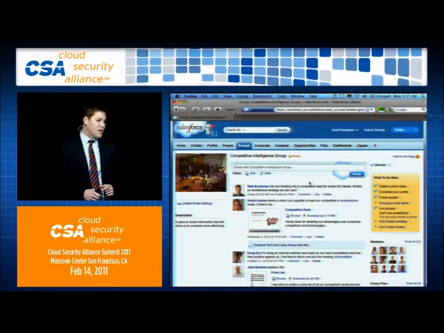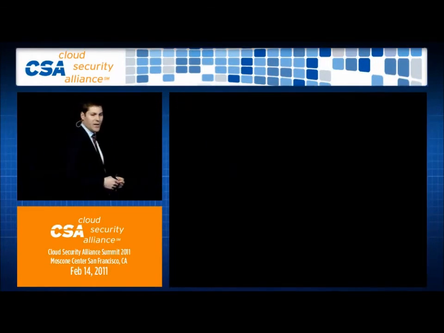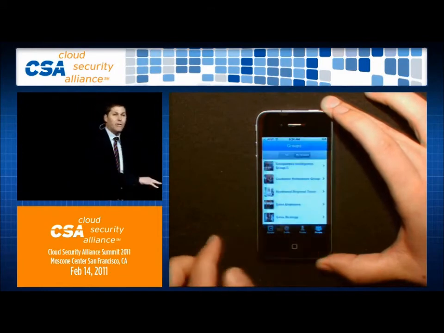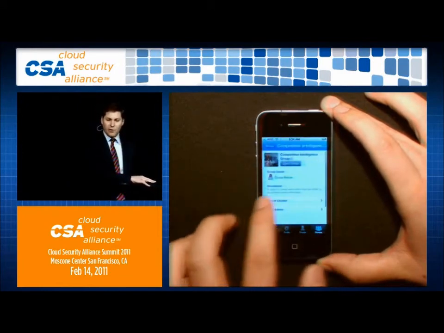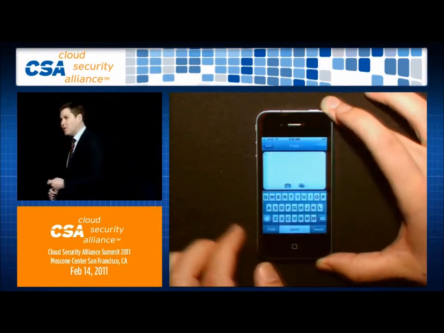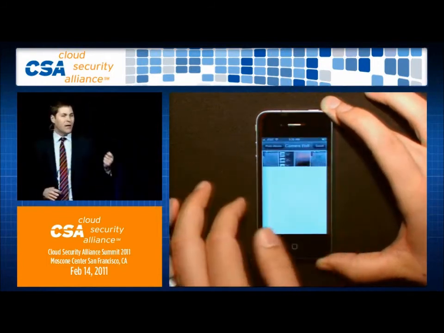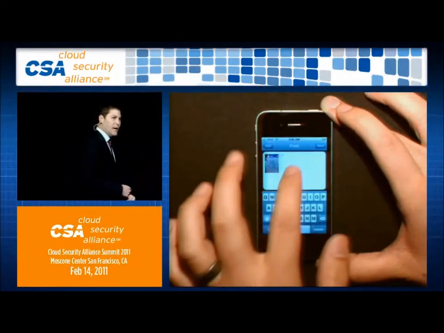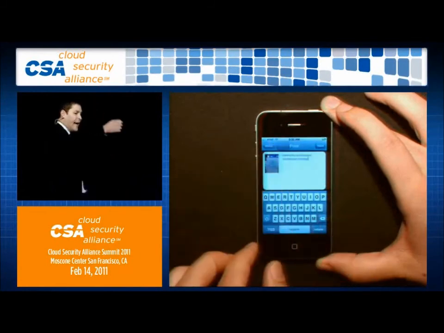So finally, if we just go ahead and bring back up the visualizer, what we can see here is the iPhone. Salesforce and Chatter now running on the iPhone, but with a different form factor, the smaller device screen. And you can see that same competitive intelligence group. But if somebody wants to answer this question from the road, the greatest thing is some of these mobile devices, they're actually better than their browser relatives because they've got GPS chips in the phone. We've got a camera on the phone.